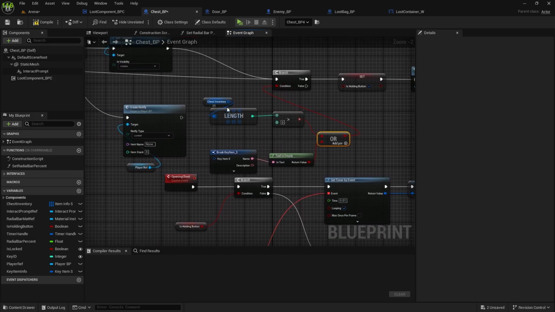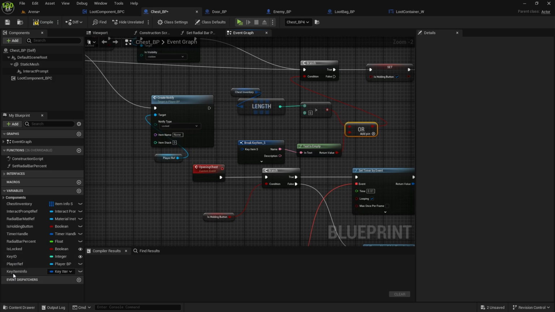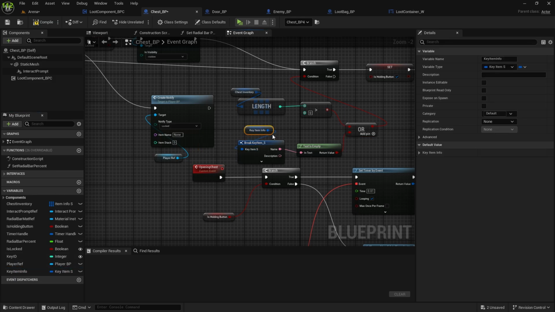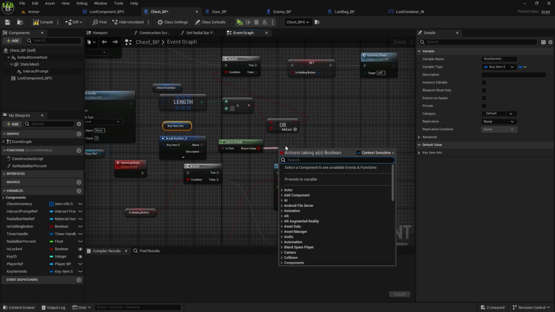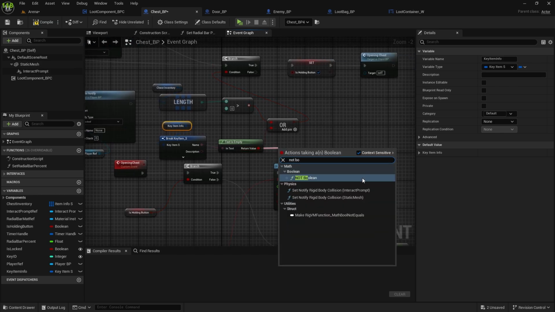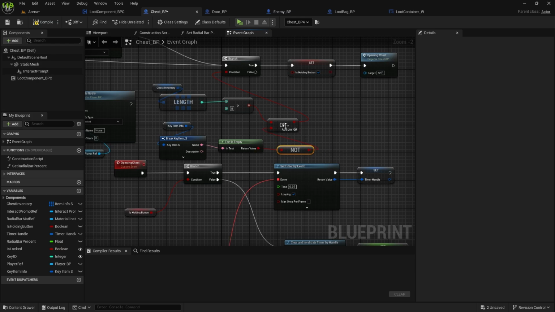So if the inventory got some items, or key item, I didn't connect, key item is not empty, not boolean, then we can open the chest.